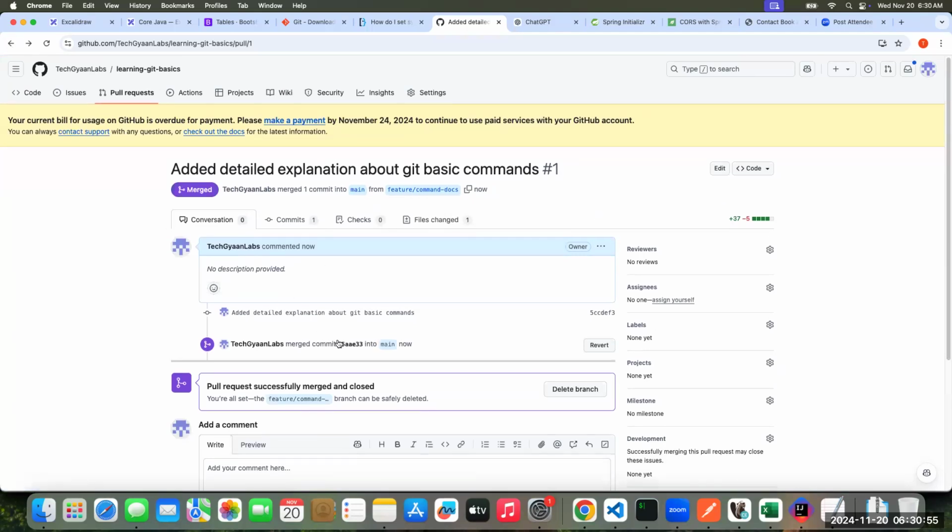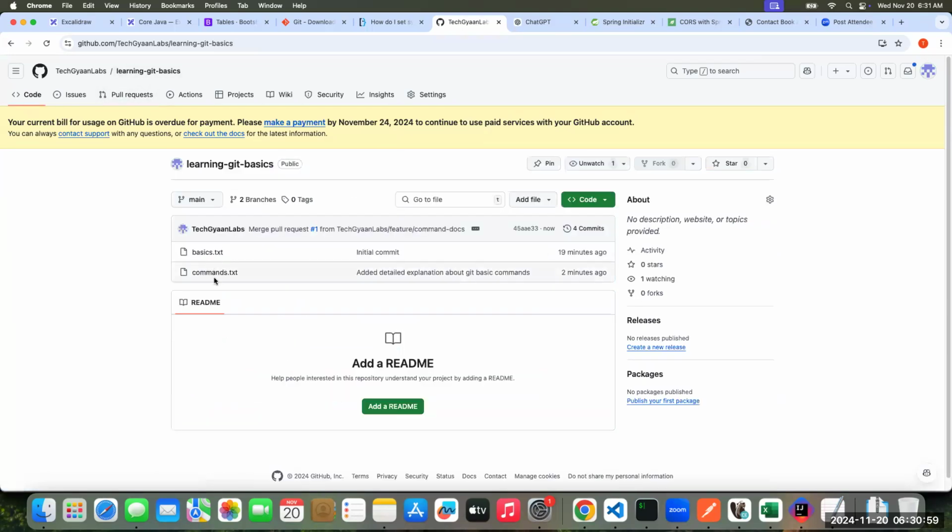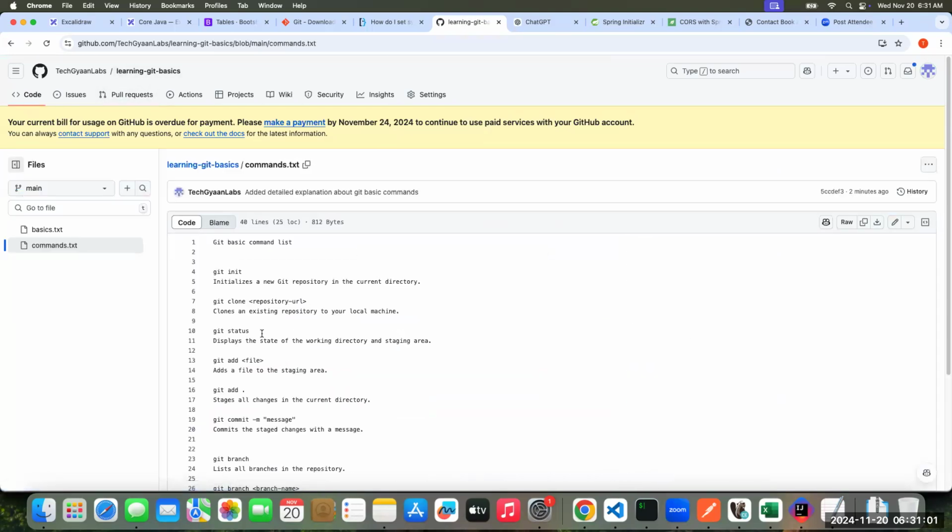This branch is going to be merged to the main. Now the main also will have this code, whatever you committed now, the same code will be there. PR is a pull request. What it does is that somebody has to approve that pull request once you create it, and your team members or your tech lead is going to review your code. If everything is fine, they are going to accept that pull request, and that will be merged to the respective branch.